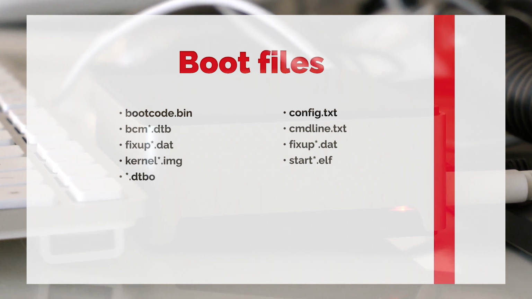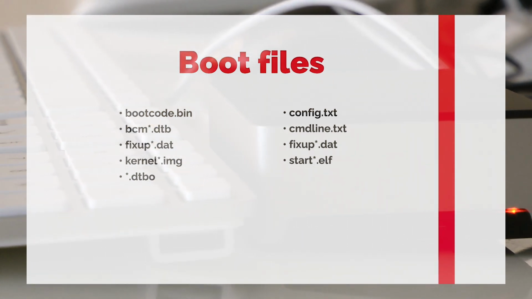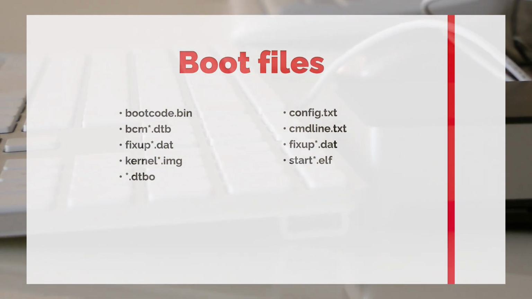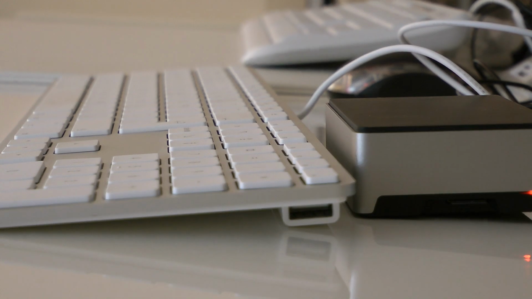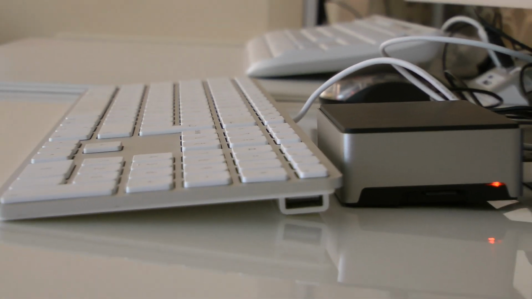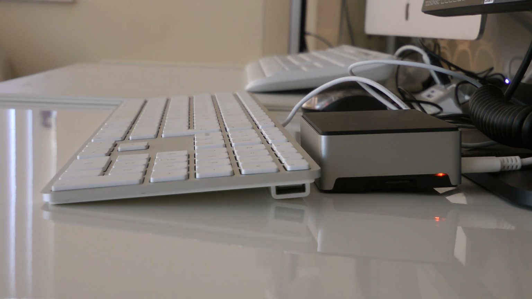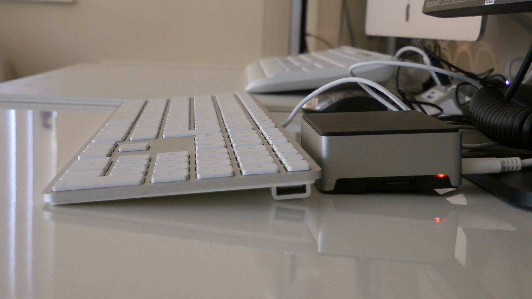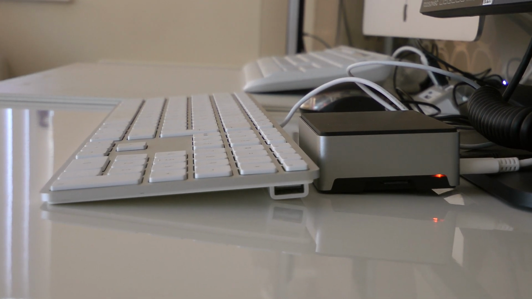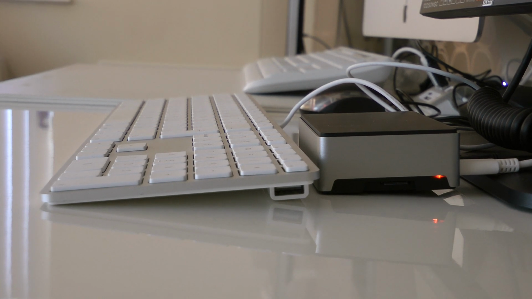So in this video, I'll specifically be talking about what the various boot files present on the micro SD card are, what their functions are, and how they get copied there in the first place, which process actually does that, and where the location of the kernel files is, where the location of the hardware device drivers is, etc. This is just a beginner video, and this should hopefully be a simple guide to tell you which files are used and what their purposes are. So let me start my Pi.